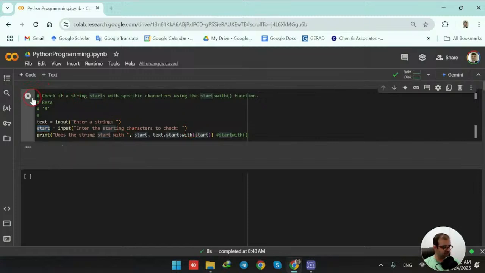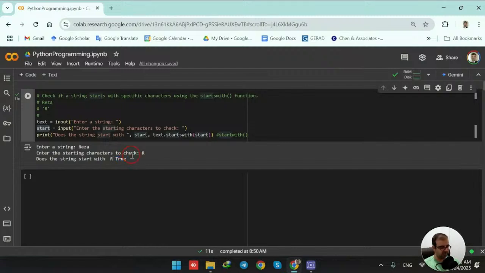Okay, so let me run the code once. It says enter a string. I type down Reza, and then it asks me to enter a starting character. I would like to check if Reza starts with R. When I enter, it says, does the string start with R? And the answer is true.